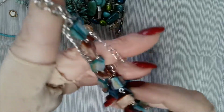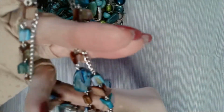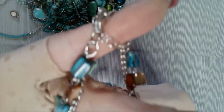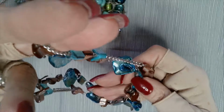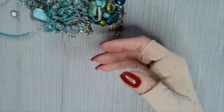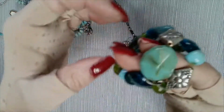They've painted on it on one side, like a drizzled frosting on the blue, and then it's got some brown tones. It's got some little disc shells. That's different. Very different. It's nice. That brown and that blue together. Very attractive.